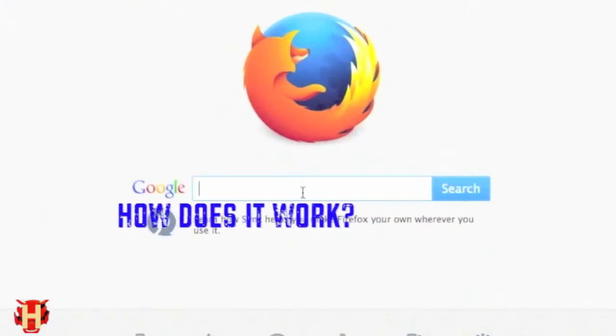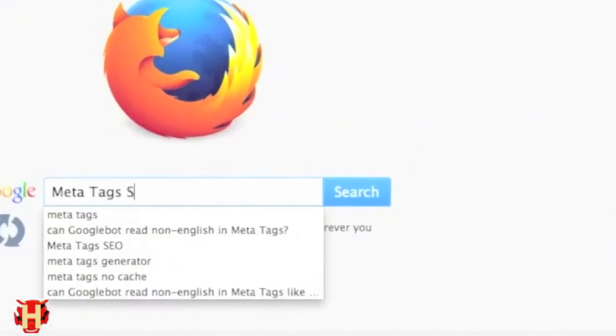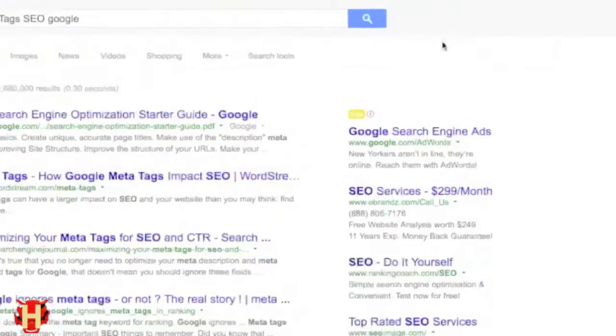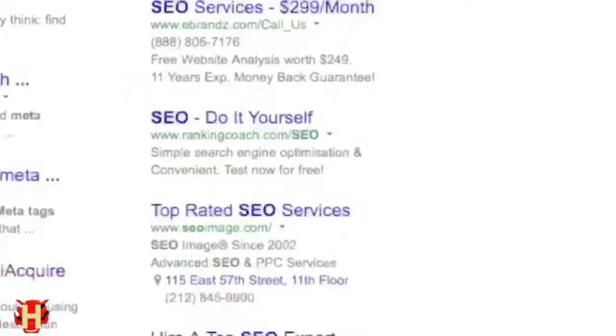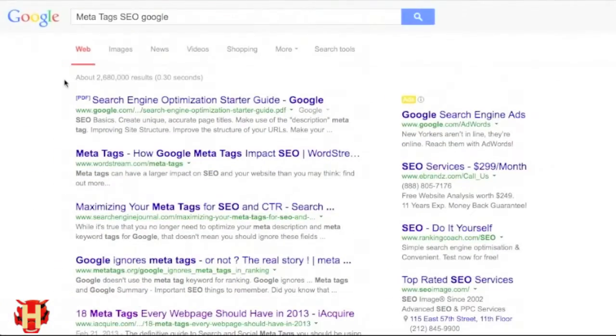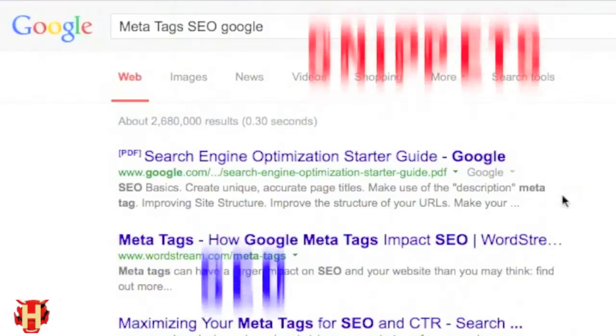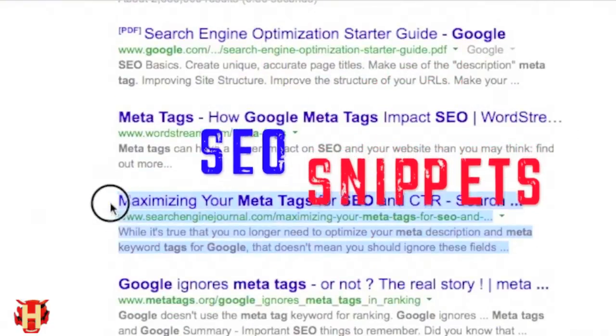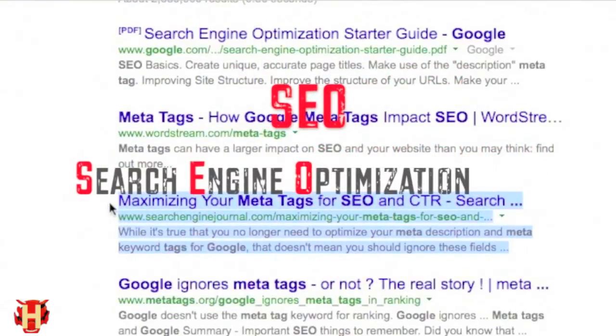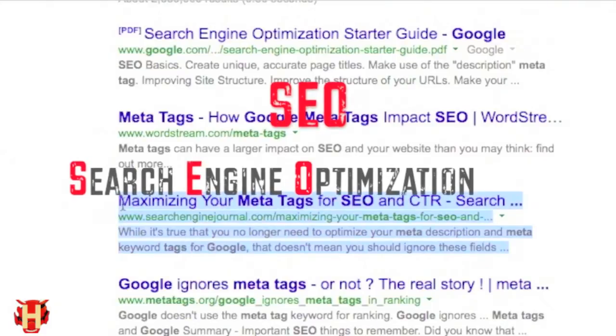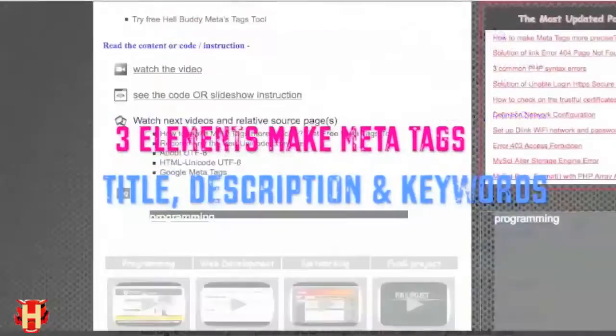When the client enters a query in the search bar, the information will be displayed on the result page. It's not like the paid ads at the side area of the page. That piece of data is free and sits in the middle area. We call it snippets. The snippets appear because of meta text and are run by the system called SEO, search engine optimization.